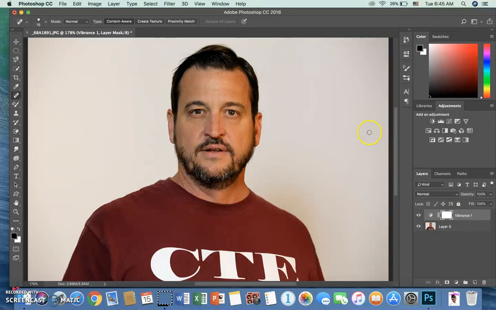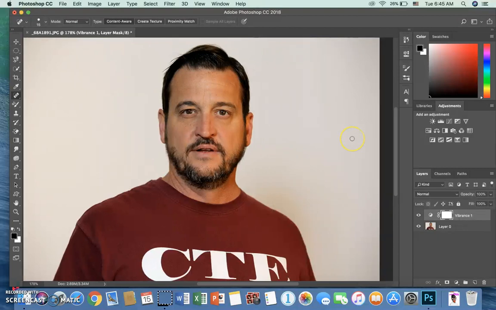So we just kind of looked at proper resizing of the image using the bicubic smoother to reduce the picture. We also made it a size that's good for the web or your phone. We also set auto tone to the image, and we used the spot healing brush to get rid of little blotches and things on our picture, and also added the vibrance adjustment. All right, so that's not bad.